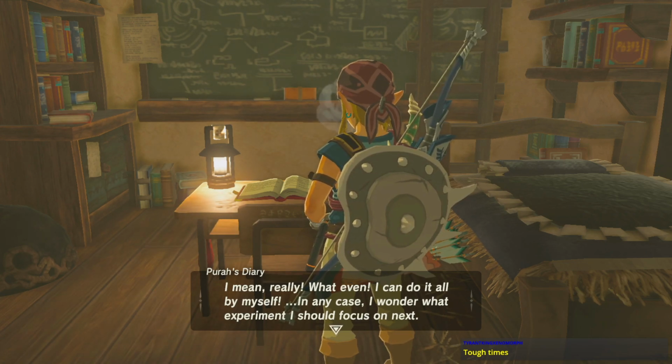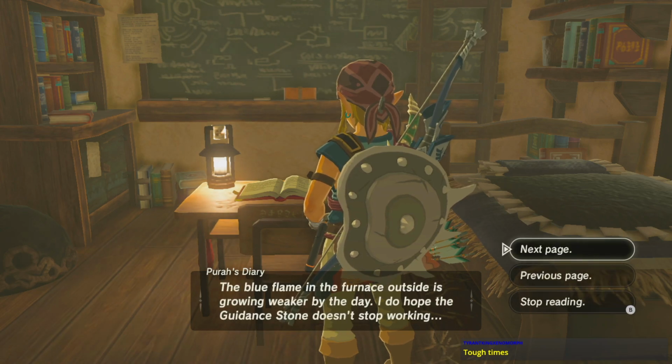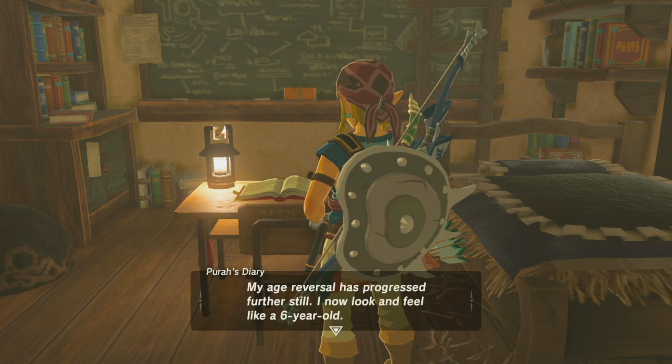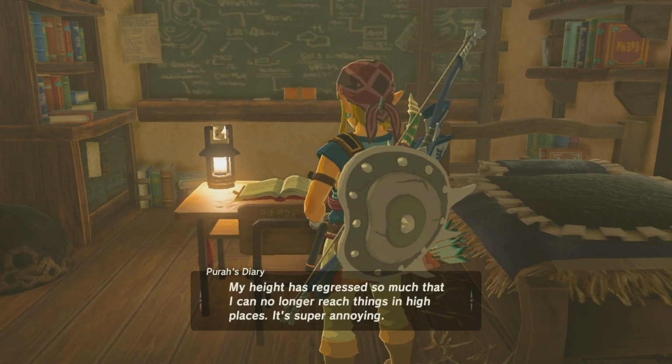In any case, I wonder what experiments I should focus on next. The blue flame of the furnace outside is growing weaker by the day. I do hope the guidance stone doesn't stop working. Anti-aging experiments trial day 6. My age reversal has progressed further still. I now look and feel like a 6-year-old. My height has regressed so much that I can no longer reach things on high places.